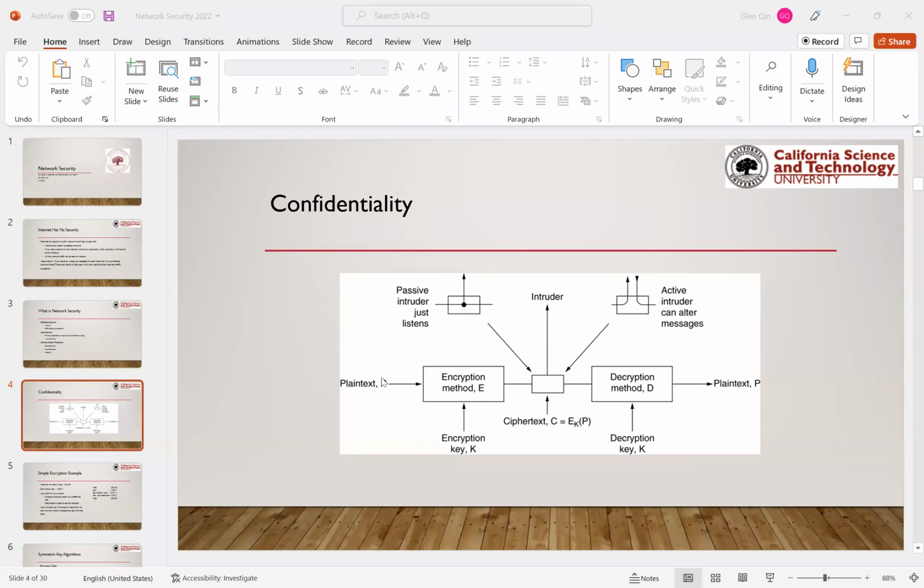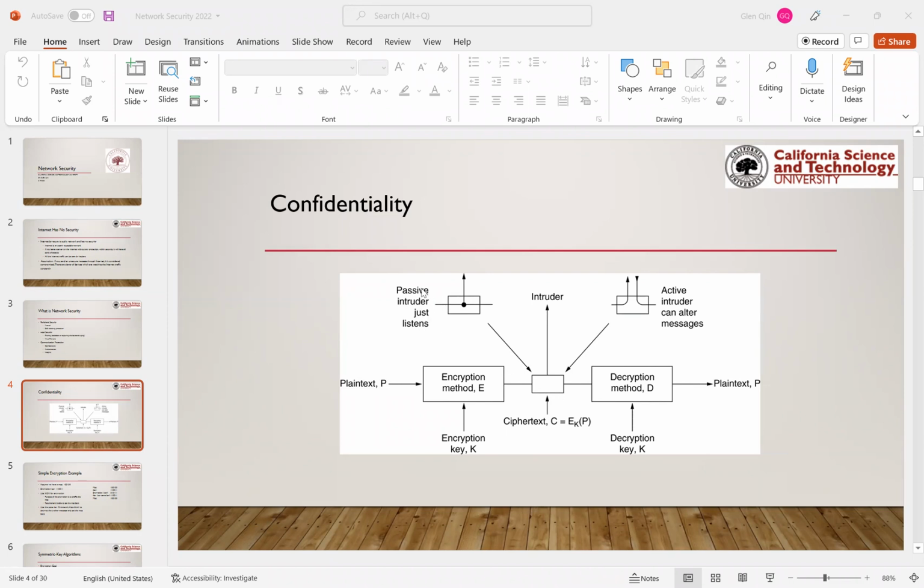Okay, so now this is a person. They send a message to the other person. What do they do? The first thing is called encryption. They have to encrypt, and then at the receiving end, this person has to read the message, which is called decryption. So you encrypt and decrypt, and then send it to the other end. Assuming there's an intruder, what they can see is still your message, but it is called ciphertext. With this ciphertext, they will not be able to understand what's in there.